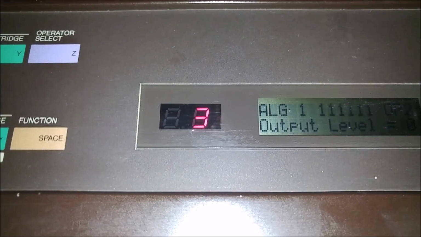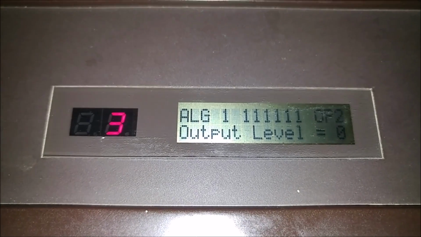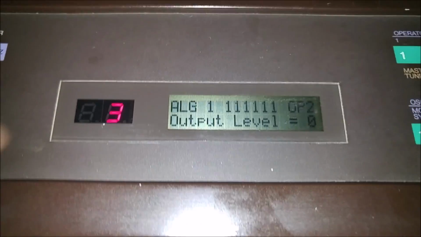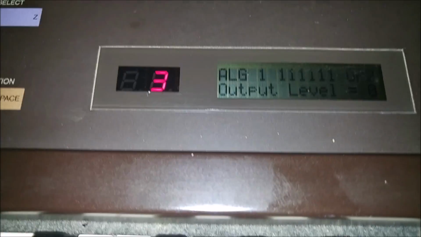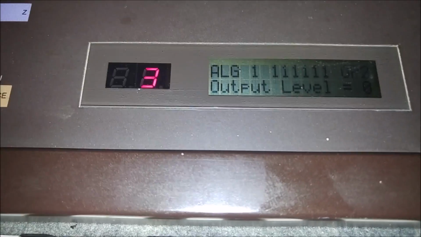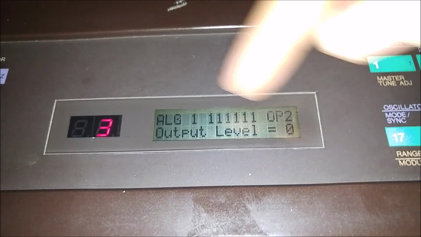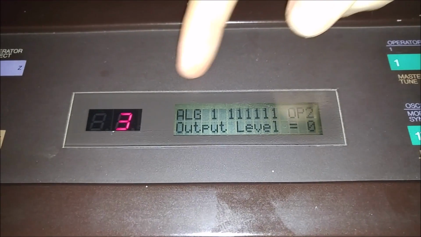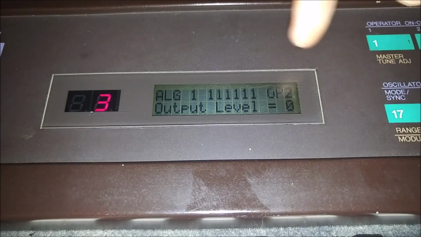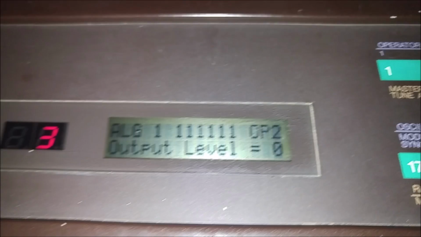How do I change the algorithm? Well, we're in edit mode. If we're not, click the edit compare button, and it should put you into a screen just like this, with maybe different words at the bottom. It could be frequency course, it could be algorithm, which is what we want. Who knows? What matters is that you have the algorithm button. So we want to change our algorithm.